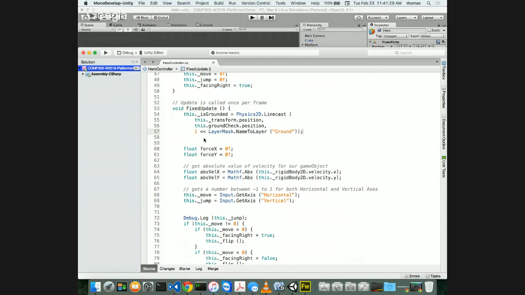So what am I really saying? If the layer that I'm hitting is the ground layer, then make it true. That's what I'm saying. It's a funny way of doing it, but what I'm actually using is a bitwise operator to do this. It's funky. Do I expect you to remember this? Absolutely not. But I want you to see it and have seen it and copy this. If you use this, it's okay.